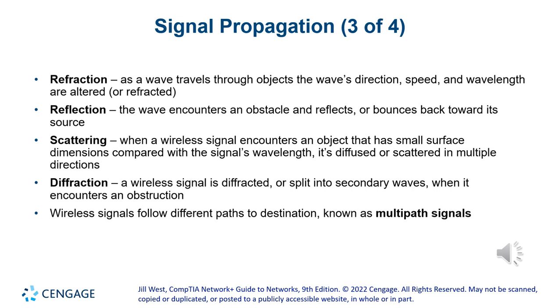So because of all this refraction, reflection, scattering, and diffraction, you create what's called multipath. Multipath is a whole area of study. I did some papers on multipath signaling back in my days in school. Because when you are sitting in an area, even though you have line of sight to your device, you get multipath signals. You get all these signals bouncing from everywhere that still reach your receiver, your phone or your laptop or your wireless device.